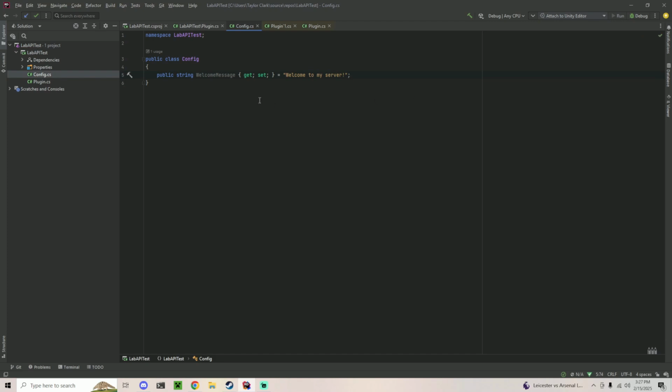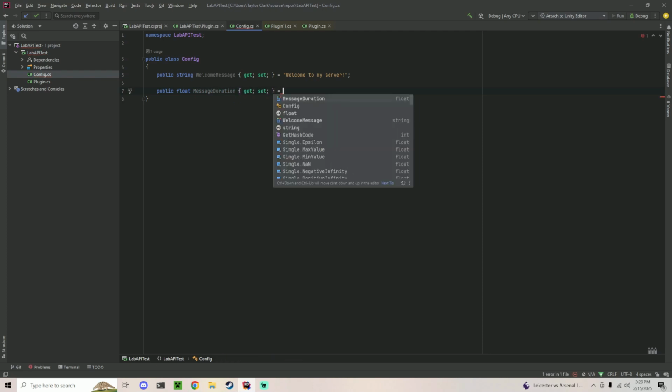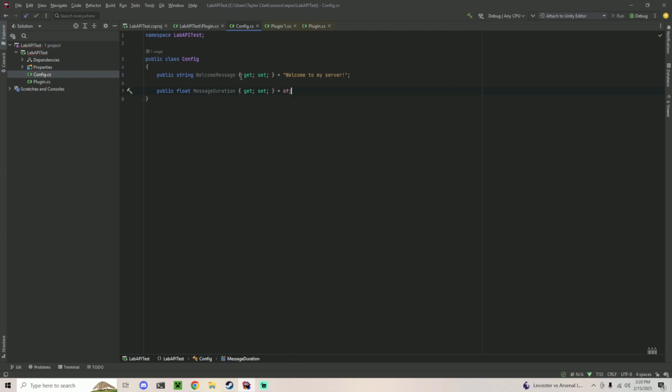And now when we load the plugin on our server, it'll load the config for this plugin. There'll be a config value called welcome message, and the default value will say "welcome to my server." But then anyone who uses this plugin can change the config, and then we'll make it say whatever this message is. Then maybe we can also configure how long we want it to send. So we do public float message duration. Maybe we want the default duration to be like 6 seconds. So now we have config values. Both of these will show up in the config.